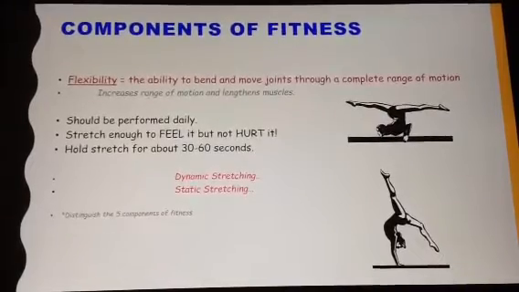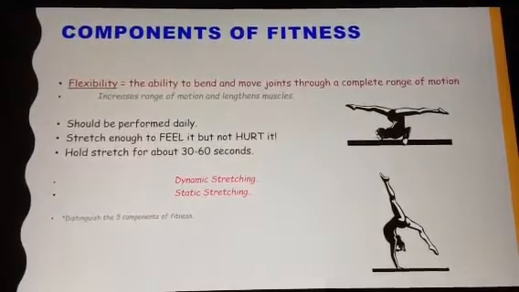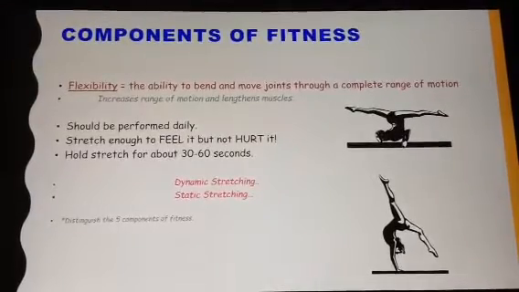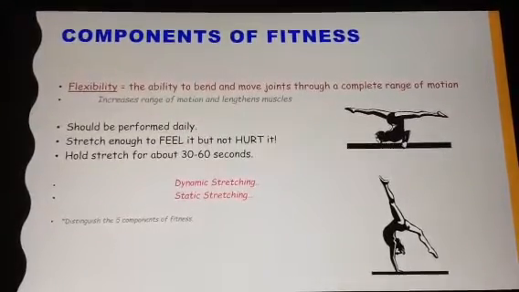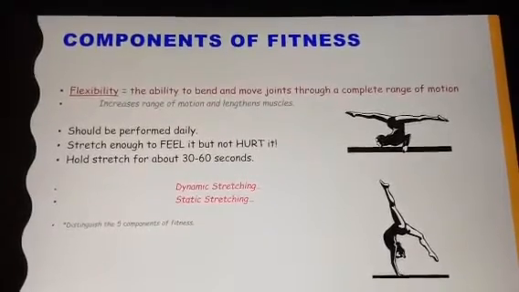There are 2 types of stretching: dynamic stretching and static stretching. Dynamic stretching is when you go through the range of motion and is usually best used at the beginning of practice, whereas static stretching is when you stand and hold that stretch for 20 to 30 seconds and is usually done at the end of practices.